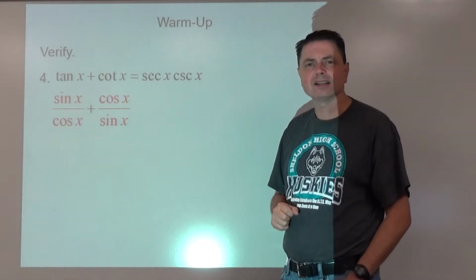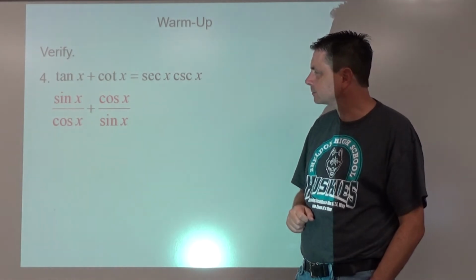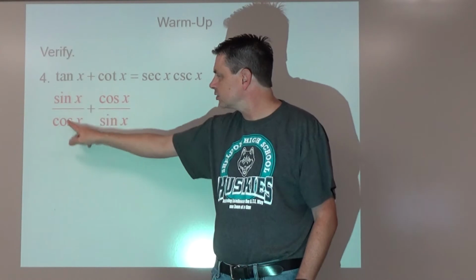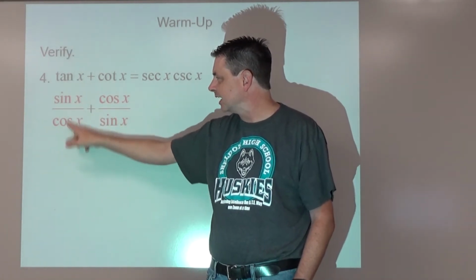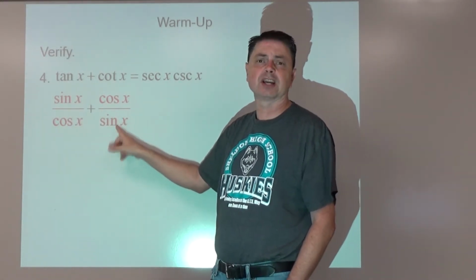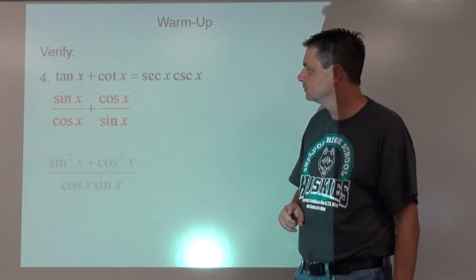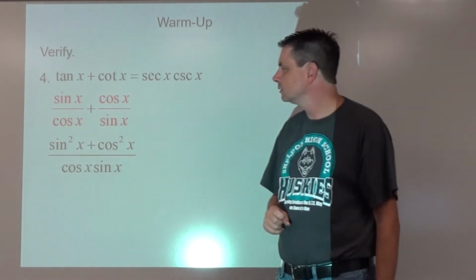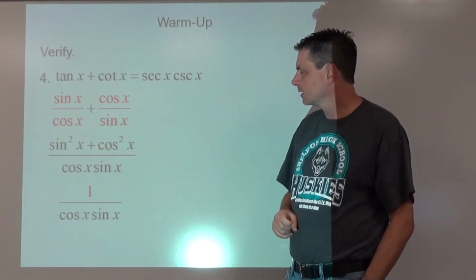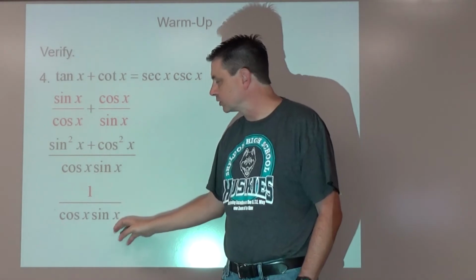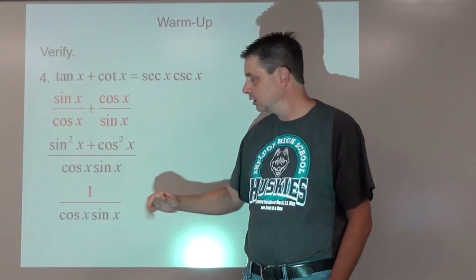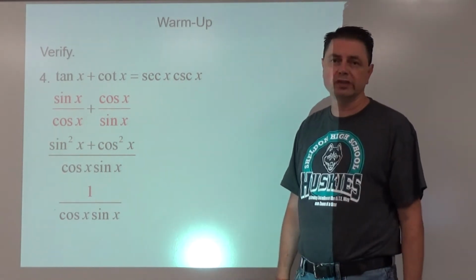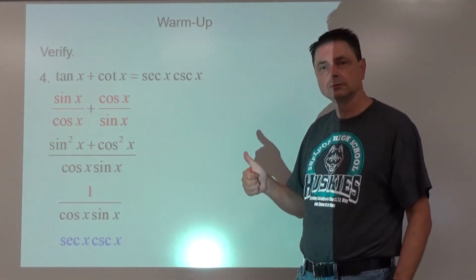And let's go ahead and try that, sines and cosines only. All right, so now if we go ahead and add these together, we're going to need a common denominator. So we're going to need to multiply top and bottom here by sine x, and top and bottom here by cosine x. And then that's a Pythagorean identity. And then that's 1 over cosine x, 1 over sine x. If we just do reciprocals, flip them up as their reciprocals, we're going to get secant x, cosecant x. Check.